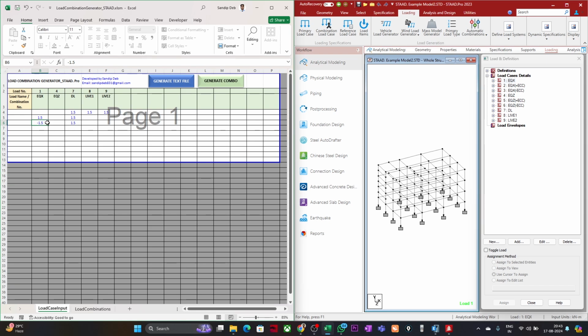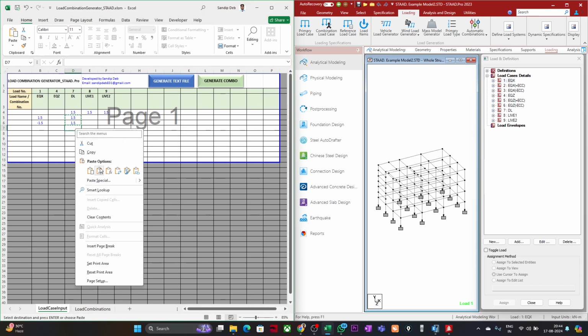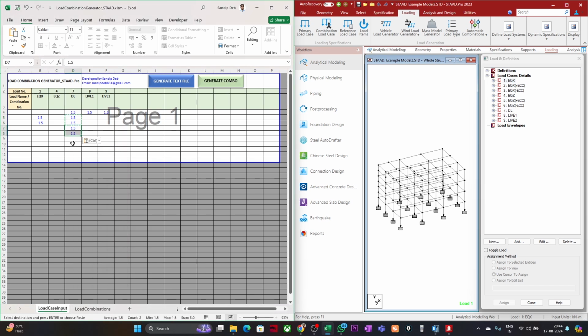So minus EQX, then we will generate the same thing. I will copy these two and paste them here. Remember, always paste as number. Now I will copy these two here, and to this EQZ, so a similar thing will be generated. Then suppose we generate the 1.2 case, so 1.2 dead load.